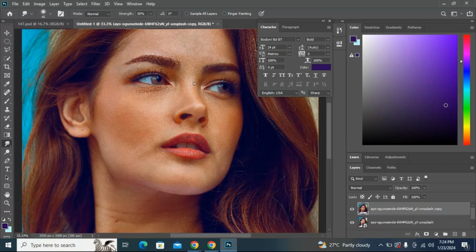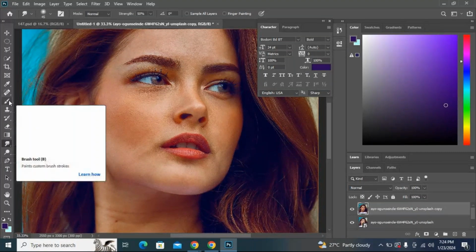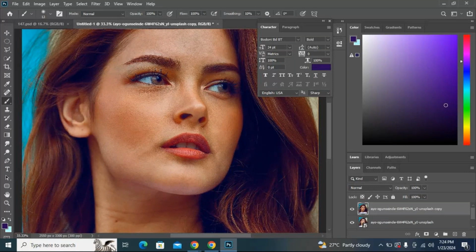Before smudging, if I want to take some colors, I can take the colors by using the brush tool. So here I can use the brush tool to take the color. Increasing is with the square brackets.